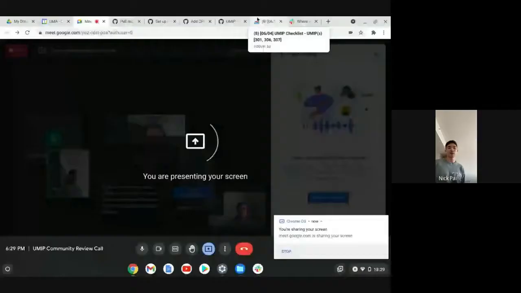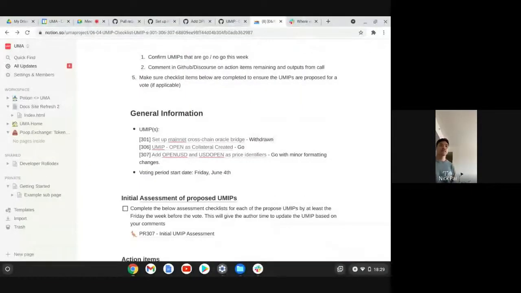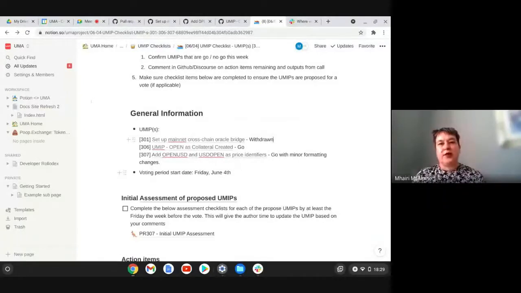So is the upshot then that this UMIP is withdrawn for now, but on the back burner just in case there's a problem with the Matic bridge? Yeah, let's just close it though, because the language will probably be very different in the Matic bridge. And then if we need to come back to this, I'll just copy it and respond to all the comments. Okay, so I'll just put it in as withdrawn for now.